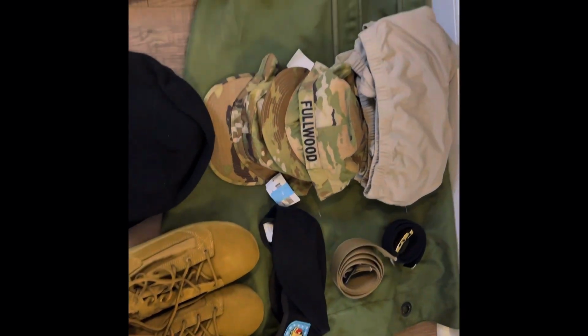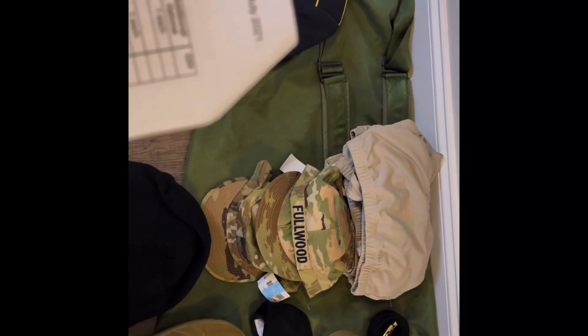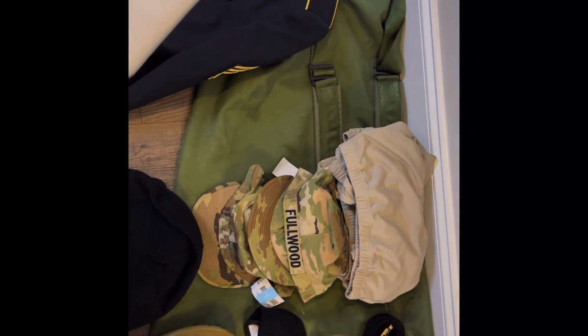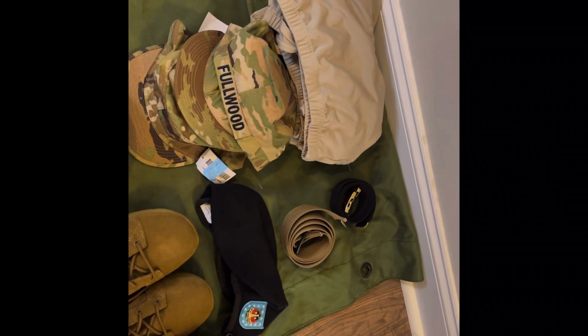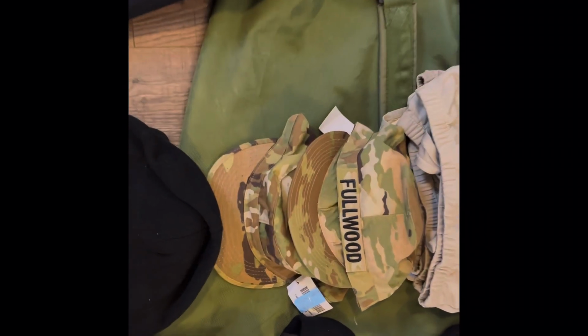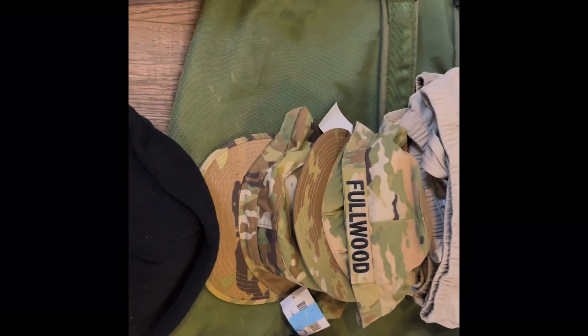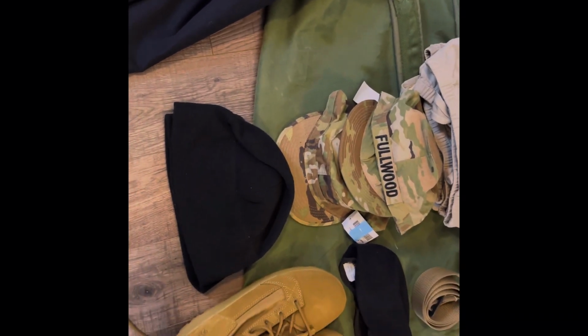All right, you need bras, natural in color or neutral in color. It says 5 plus 2, so I have 7. Going down to the brass piece for the actual belt. Patrol caps, you need 2. I actually have my name sewn on the back and then I left the rank blank. You need 1, and 1 additional is optional.